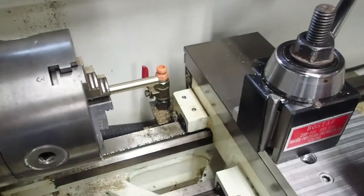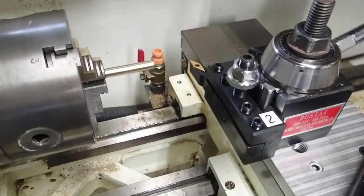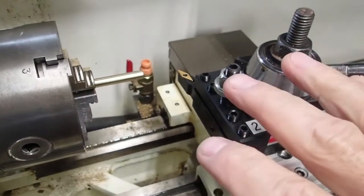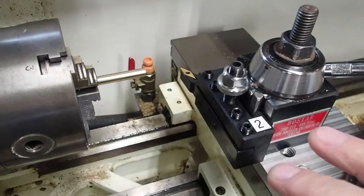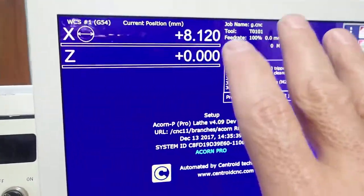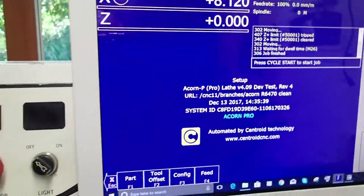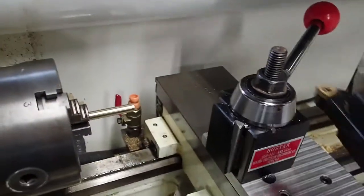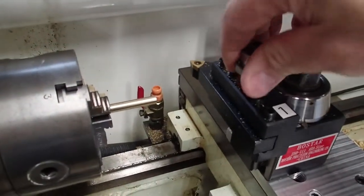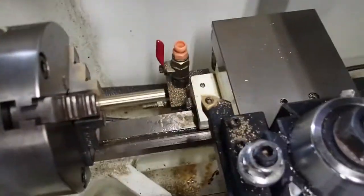Change over to the next tool, and touch the same position with the next tool. Well, the machine is going to have to move a little further or not as far because the tool's a different length. And we're simply going to use the control that knows where it's at to tell us what that number is. So let's go ahead and do it. I'm going to put tool 1 back in the tool holder. I'm going to jog back over.